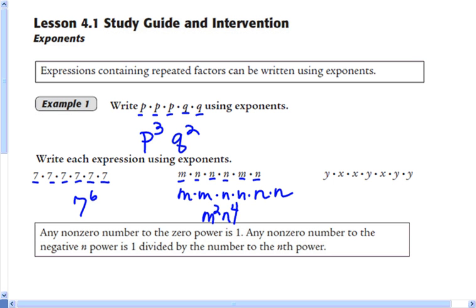All right, so we're going to count up the factors of x. Again, we could rearrange these, but we know with the commutative property we can group all the x's together and all the y's together. So we see that there's 3 factors of x, and 4 factors of y. So we're going to write x to the third, y to the 4th power.